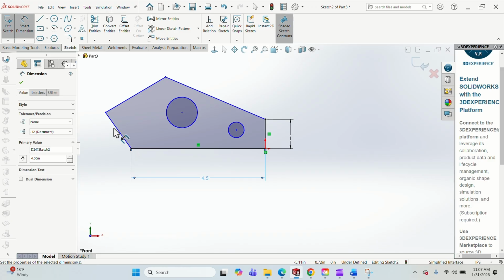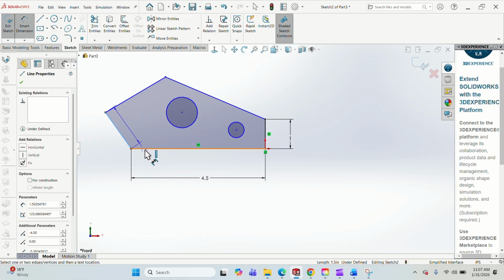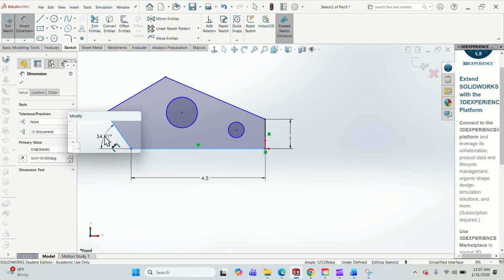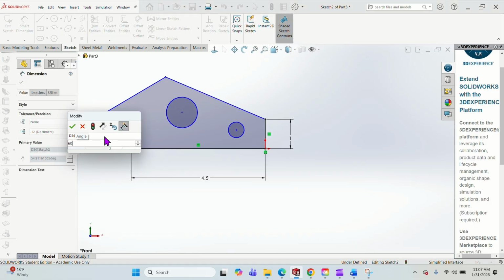So from here, like the angle right here, from the bottom of this line here is 60 degrees. So what I'm going to do is I'm going to choose this line and then choose this bottom line, and I'm just going to pull it out. Now, if you pull it in a different direction, you're going to get a different angle, but we want it to come this way and keep that at 60 degrees.